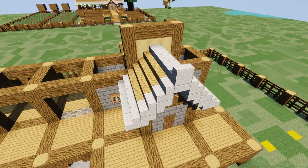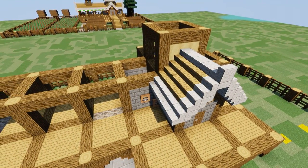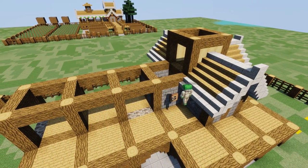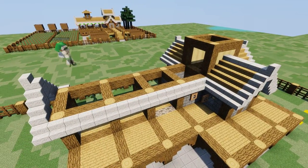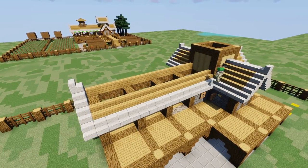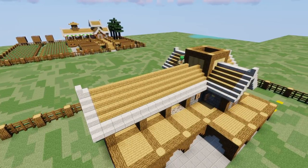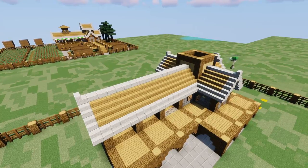So what we're going to do now is do exactly the same on two of the other sides. I'm just using commands here to copy and paste them in, but it's exactly the same as what we've just done. And extend the roof along the long side of your house. Exactly the same kind of end to the roof. Put in some more stripped birch. And a few more slabs, and boom, your roofing has been done.